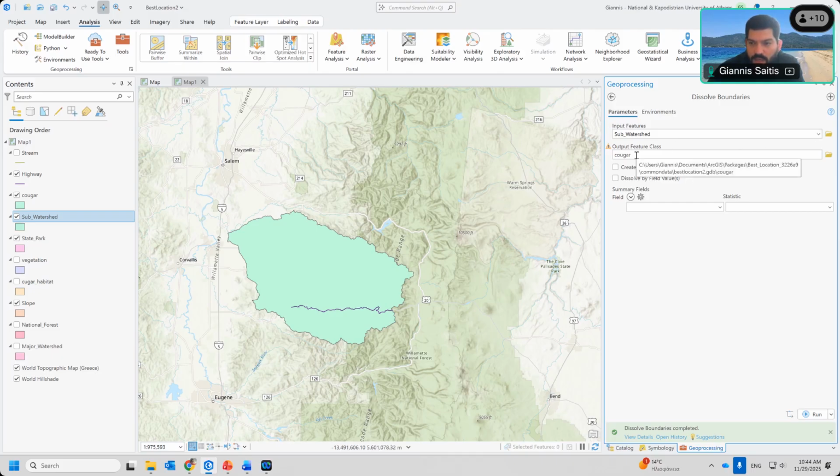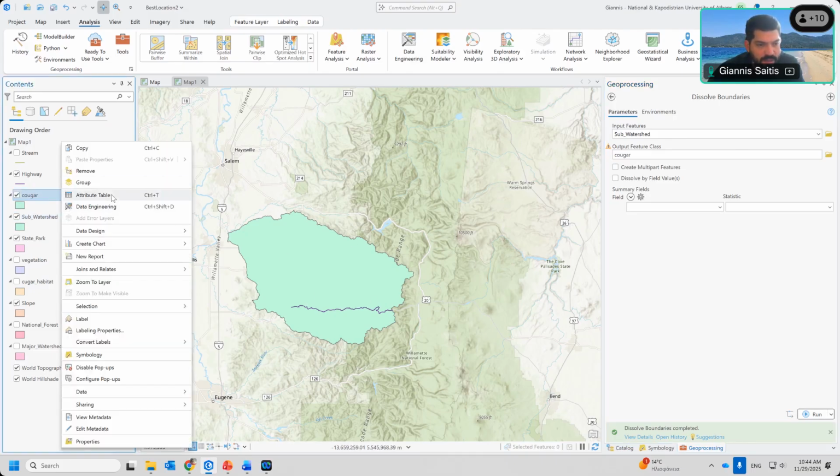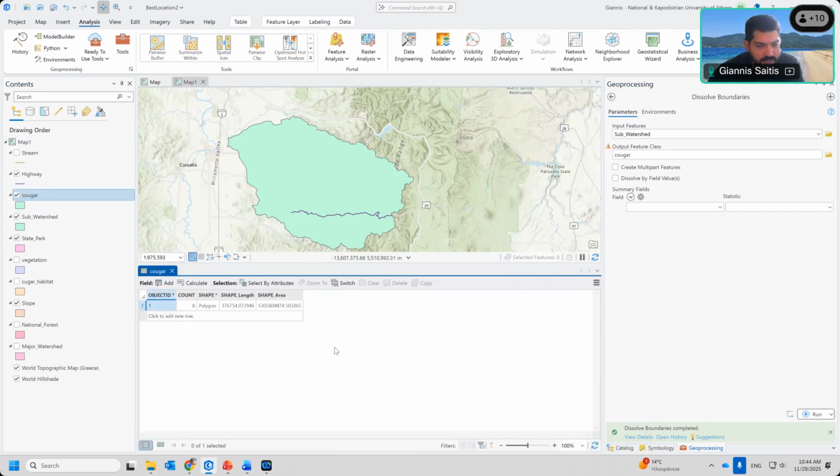we created this shape file, and this was homogenized. If we open the attribute table, we see that here we have only one element, but it is important to see the count, because now we have a different database. So the new shape file has a different input here. It says count 8.